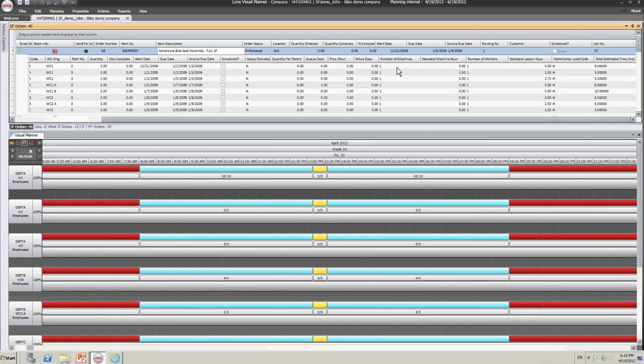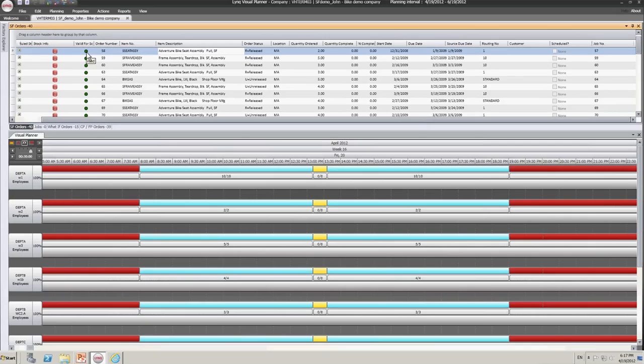If you haven't got it set up, what will happen is that when we install the software, you will see a little valid for scheduling icon, because the system automatically validates whether or not your orders are valid for scheduling. And you will see a red dot alongside, which if you hover over will tell you that you may have an issue with your routings. You may have missing data, and then you can go in and tidy that up.